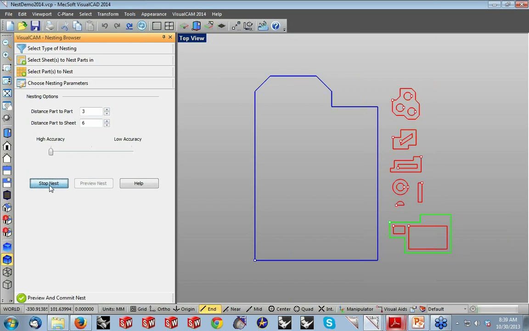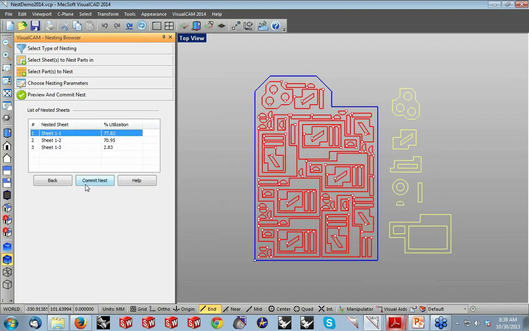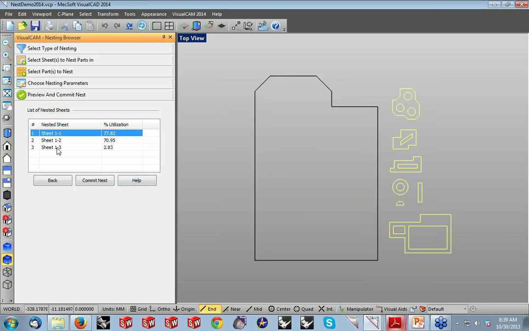This will allow some of those smaller parts to fit inside the bigger cutout of that part number 7. Let's preview this. Now you'll see it placed 3 parts generally within the cutout, and in fact 1 in the smaller hole. And if we go to sheet number 3, we'll see that there's very few parts on there.